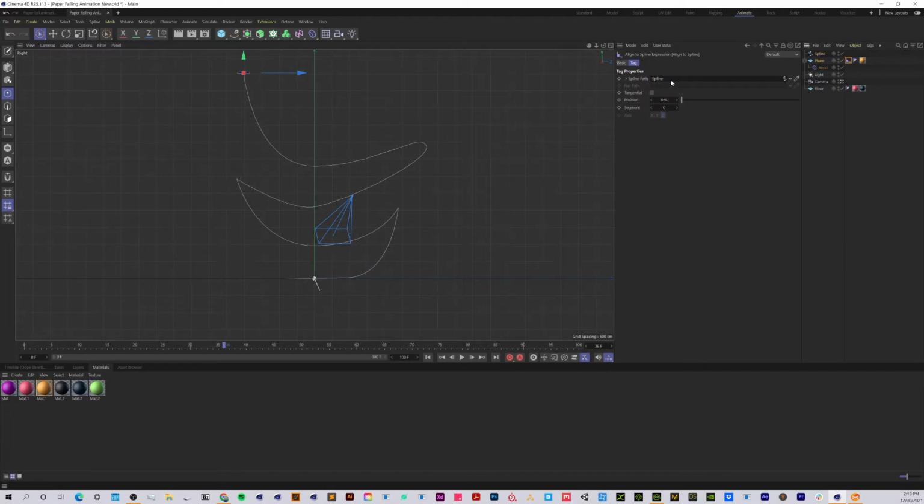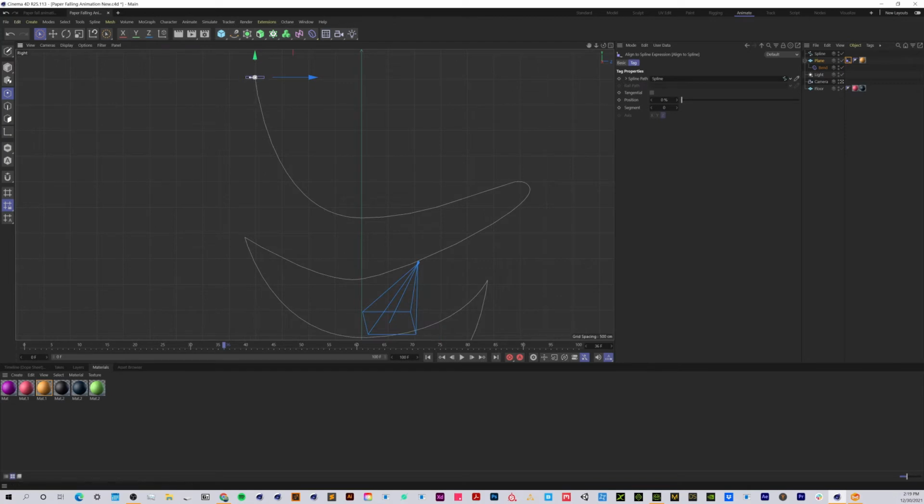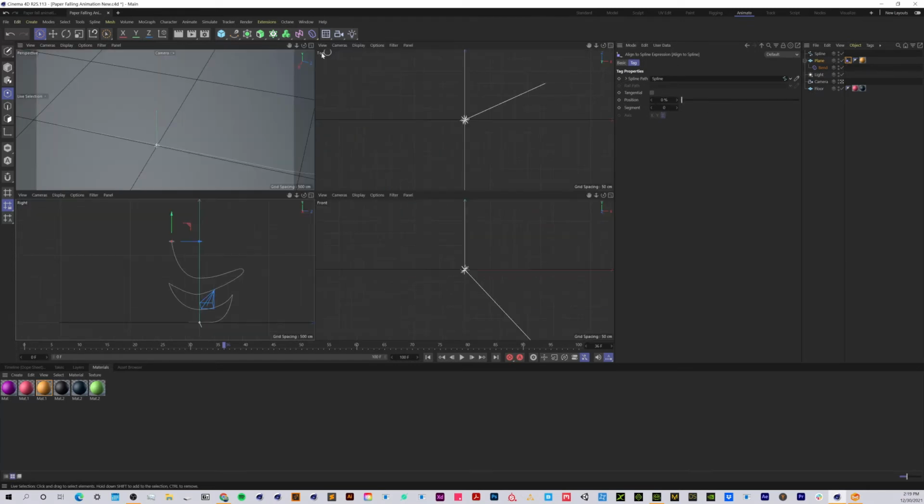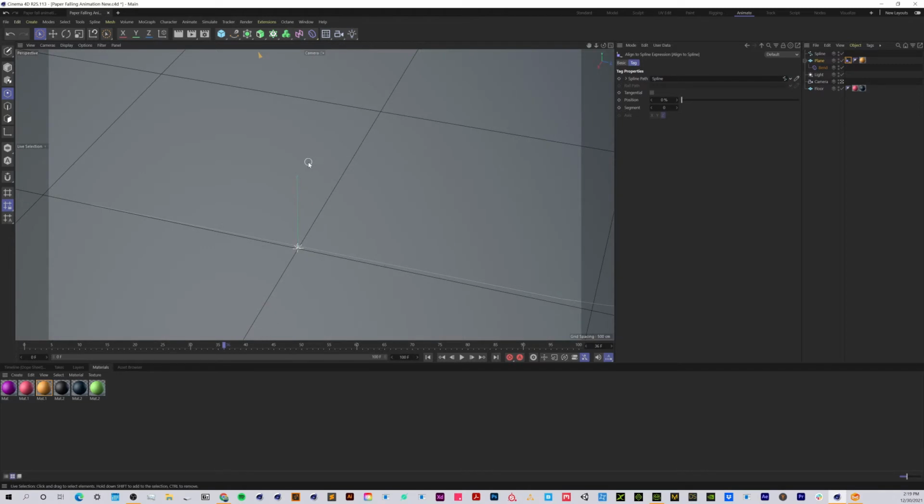Drop it in. And what will happen is this piece of paper, which is our plane, will automatically shoot up to the top of this spline. And it's right there, so it'll be at the starting position. If we look here, I clicked on this Align to Spline tag, there's the position. This is what we're going to animate. So you can see the piece of paper animating down to the ground, and it should reach the end at 100%. That's kind of the way that works. So let's go back out to perspective mode. Let's scroll out, see if we can see what's happening here.